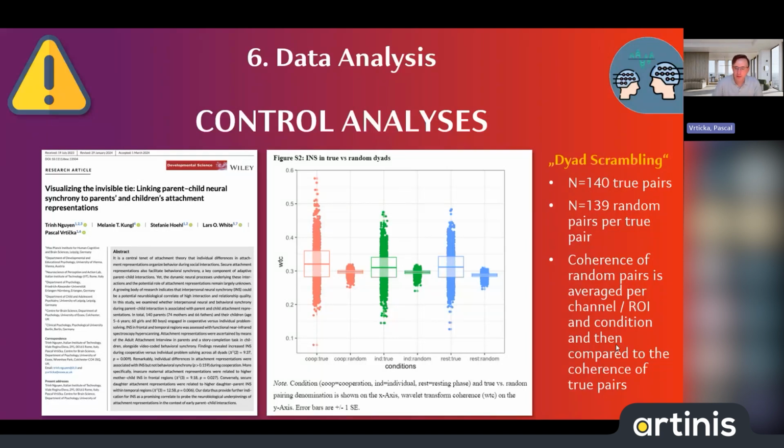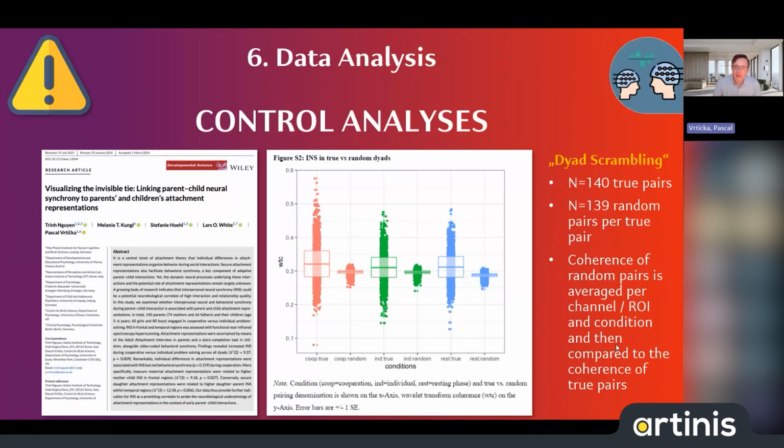For example, in this study, we had 140 true parent-child pairs, and we derived the wavelet transform coherence data for those true pairs, which are always shown on the left in this graph. Red is the cooperation condition, green is the independent condition, and blue is the resting condition while they were solving these tangram puzzles.